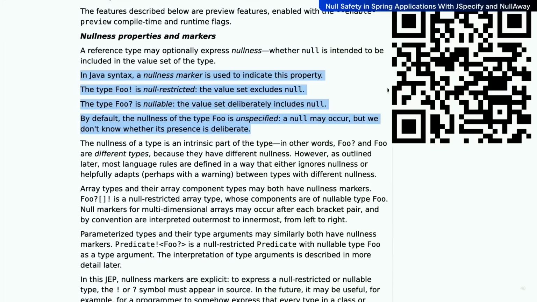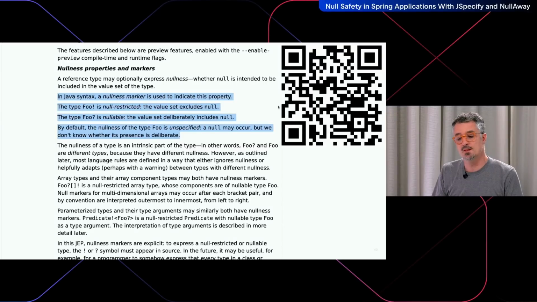But the exclamation mark will be a bit different, because the key point is that on the Java side, they can't change the default, okay? So a regular type will remain unspecified. That would be a breaking change, okay? So Java will not look like Kotlin defaults for null safety, it is unspecified by default. And so we need a signal to say this is null-restricted, okay? And this will be the exclamation mark. So that's interesting, because that means that there is no default at package level. I think this is a choice by the Java platform team, and I totally understand.